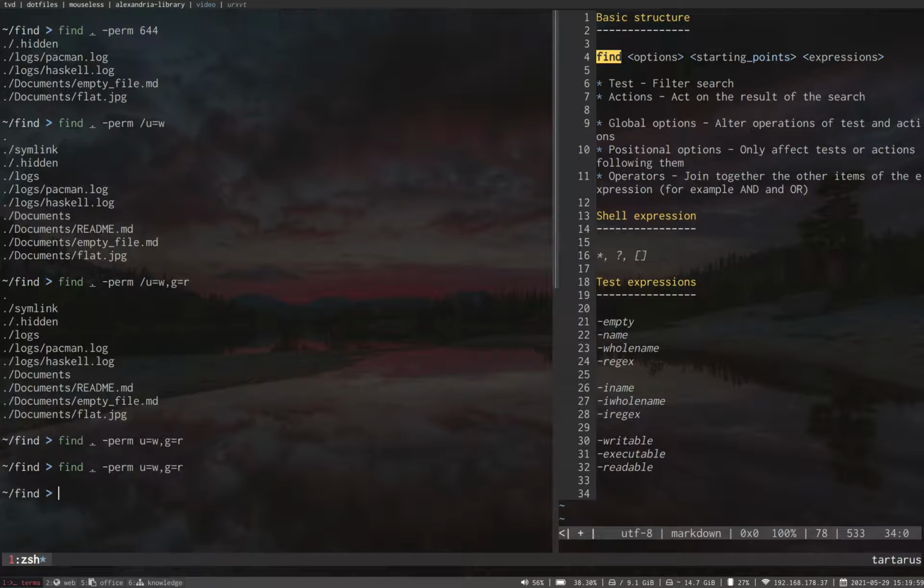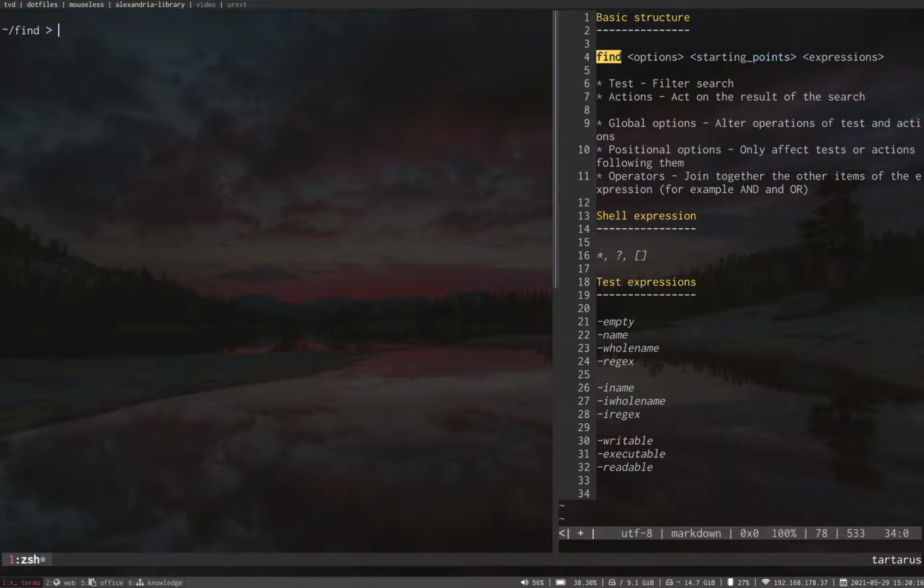All right, next up, filtering by username. So first I will just write -user here. So you can filter your files and directories depending on the owner of the files and directories.